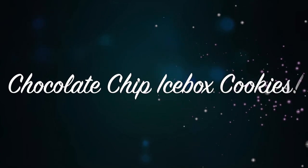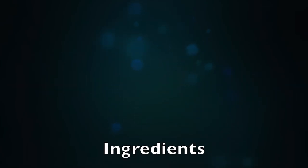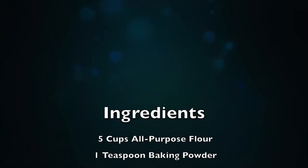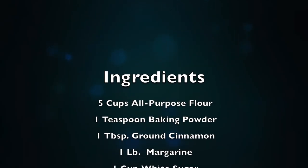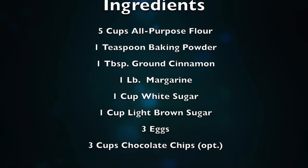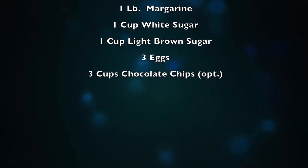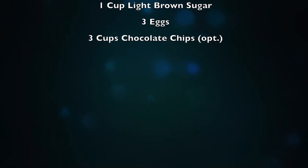So I'm gonna be showing how to make the chocolate chip icebox cookies. The ingredients I used, as you can see, are 5 cups of all-purpose flour, 1 teaspoon of baking powder, 1 tablespoon of ground cinnamon, 1 pound of margarine, 1 cup of white sugar, 1 cup of light brown sugar, 3 eggs, and optional was 3 cups of chocolate chips.